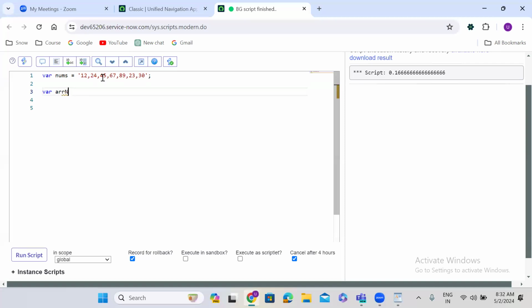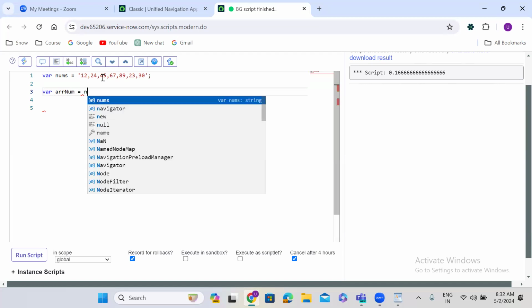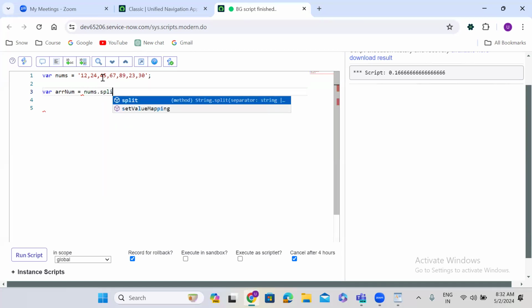Here num is another variable: nums dot split. I'm actually splitting it using comma.